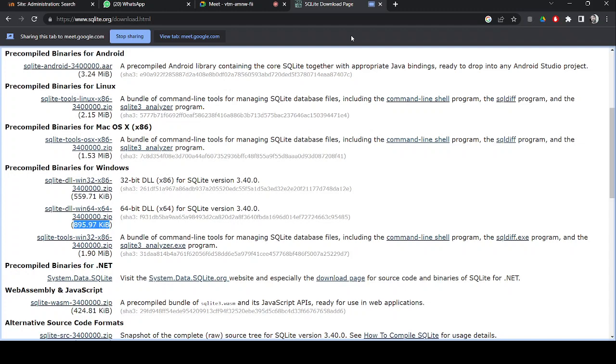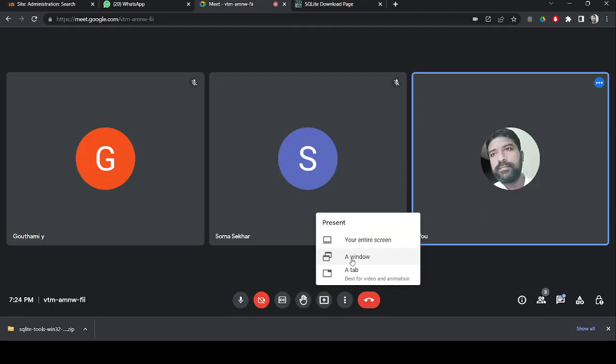SQLite version 3.4. Now I'm going to show this to the online class. I downloaded it. No installation is required. Nothing is required. You just have to start the SQLite file for database purposes. Where is SQLite? This one, right?